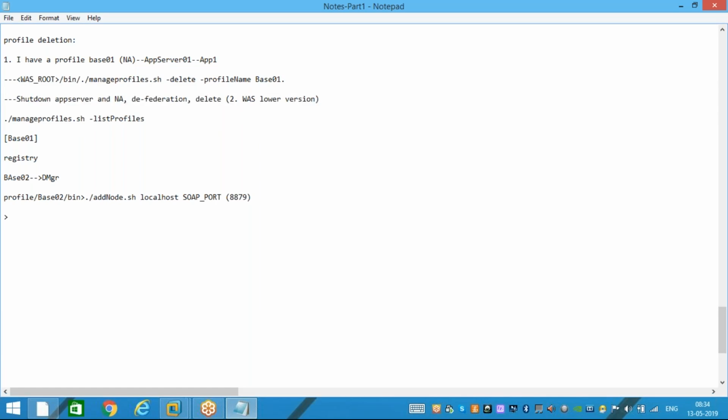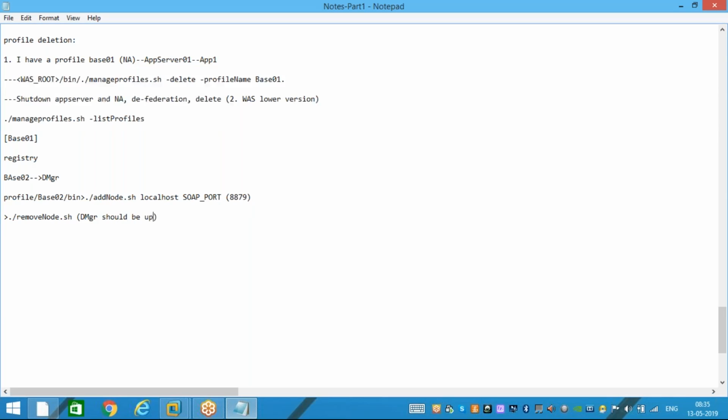And if you want to defederate it, then from the same directory, you have to run the command called remove node, without any parameter, because now it knows from whom I have to defederate it, because whatever connection had happened goes and sits in the file system. Now if I'm trying to remove node, it knows that I have to get removed from this localhost. So remove node will also not work if your DMGR is down. So these things are there. For any manual federation and all, the DMGR should be up.